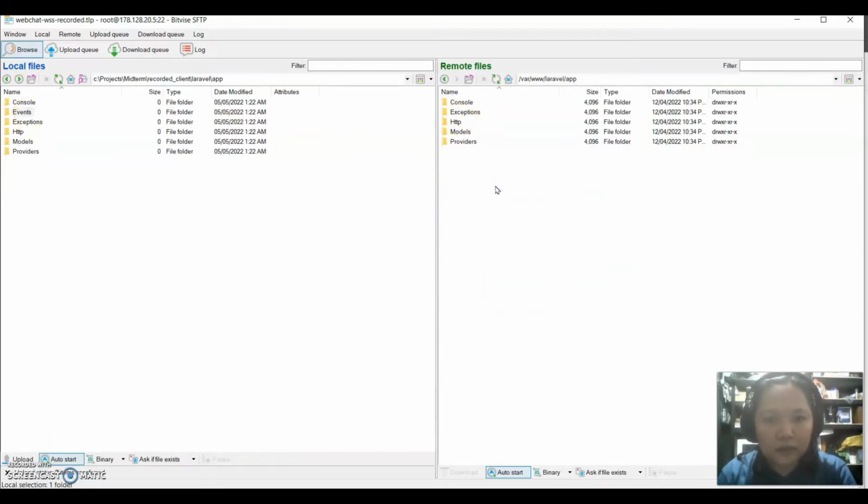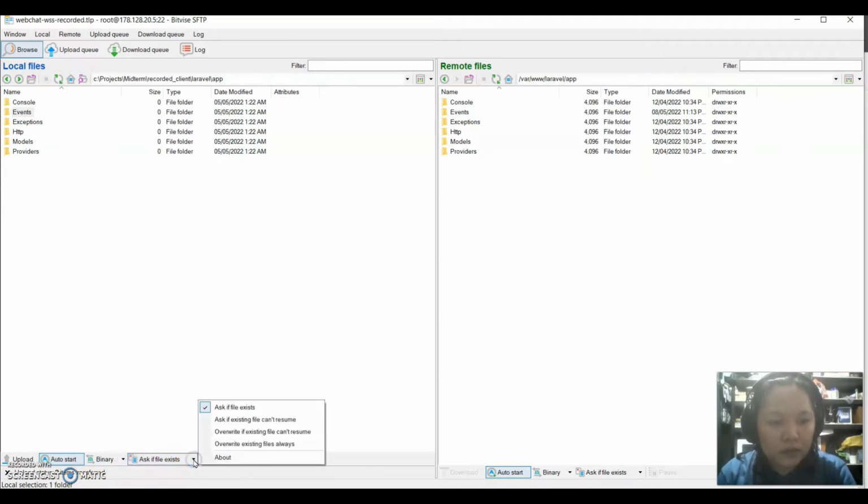Okay, and then I made some changes also into the exceptions HTTP. So let me allow these to override existing files.